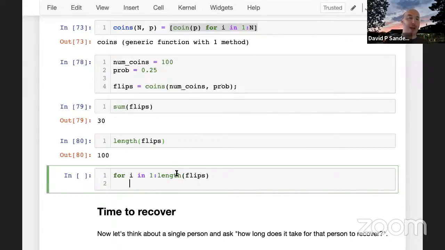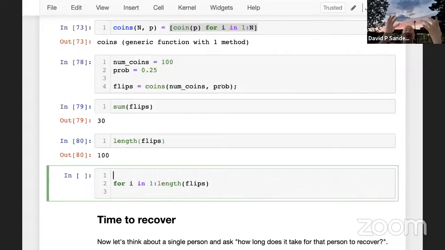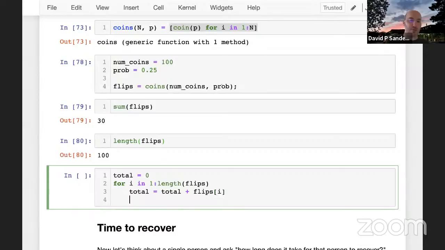So what we need is we're actually going to sum up all of these values. So I need some new variable to store the result. So I'm going to say total equals 0. That's a new variable. And then every time, what am I going to do? I'm going to say total equals total plus, and then I'm going to extract the ith entry of flips.